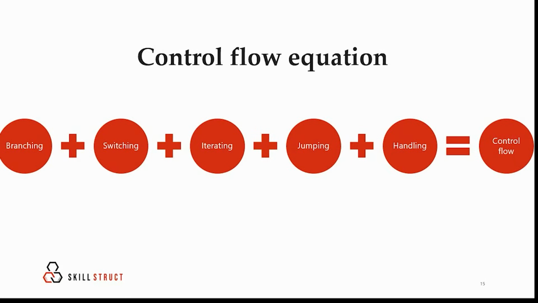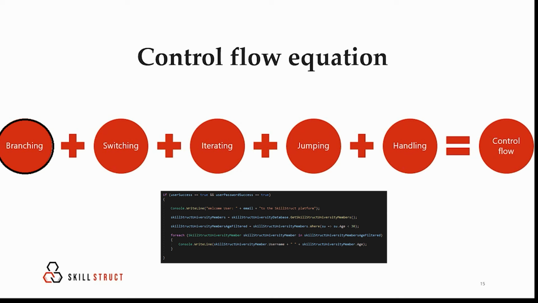Okay, so the final thing I want to show you is control flow. Control flow is really all about how you get a program to do what you want, essentially. These are some key concepts when it comes to control flow. We have things like branching, and one good example of branching is the if statement. With the if statement, you can branch off to do a series of things. So if this happens, then do that. If not, then do this. That's basically the control flow of doing branching.